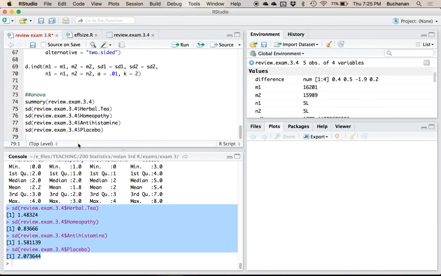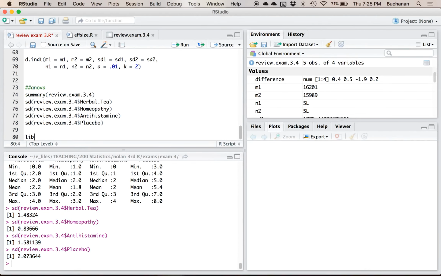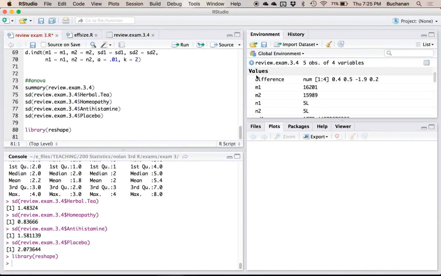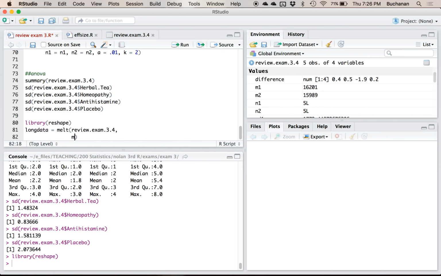Now to do that, we've got to set this up. So first thing I'm going to do is load the reshape library. And I'm going to melt the data. So I'm going to restructure the data into a different format. So we're going to do long data equals melt dataset name, review, measured equals, and then the names of the columns.